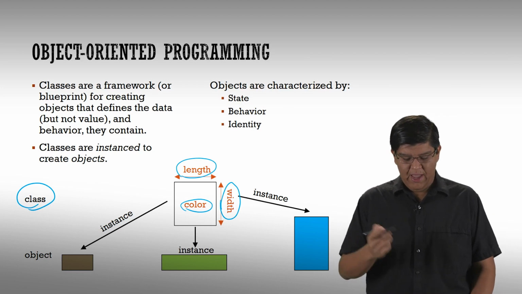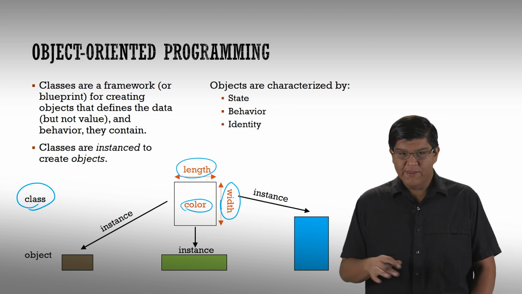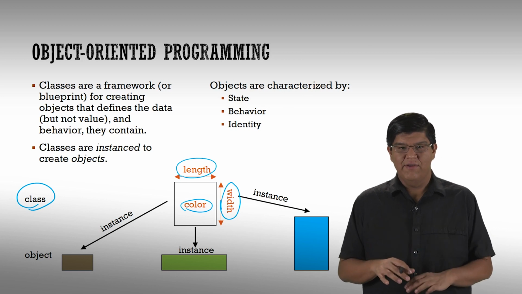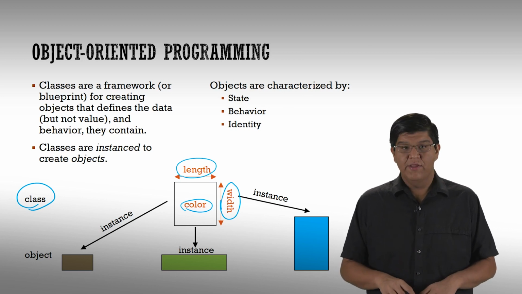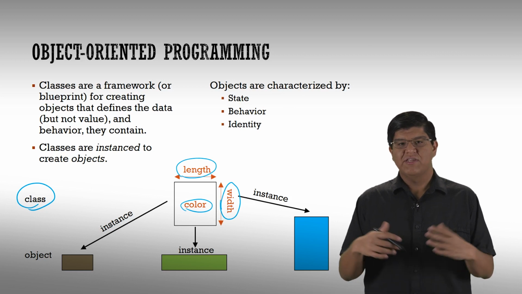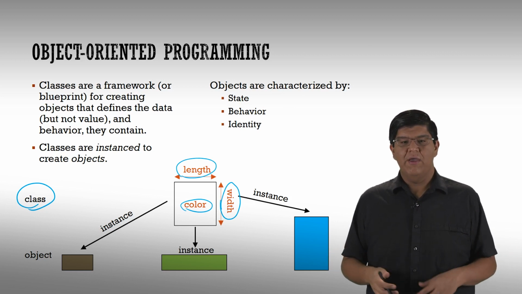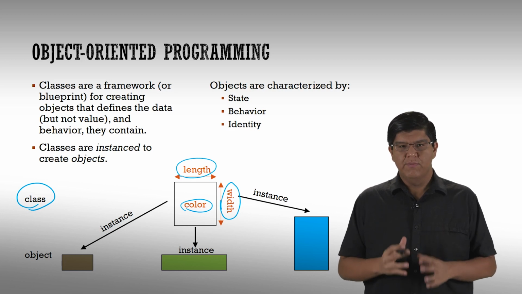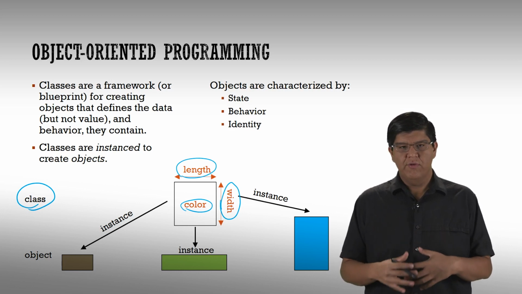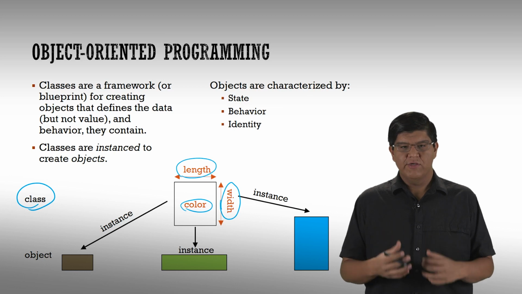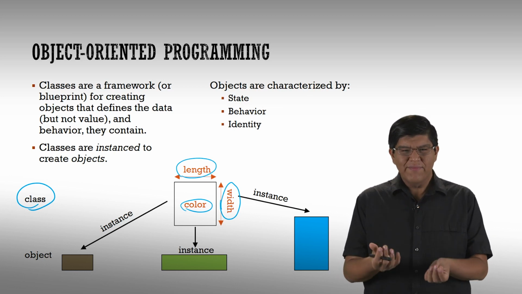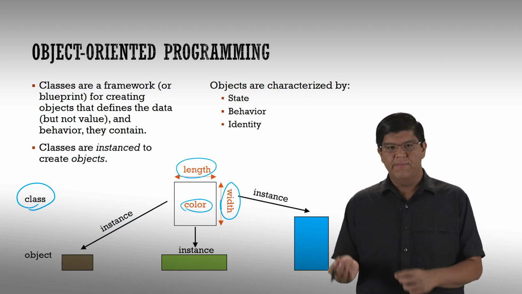Our blueprint says, okay, I have those three things, and I can put them together to make this rectangle-looking thing on the screen that has a specific color inside. As it is, though, if I just have the class, it wouldn't make sense for me to go and say, hey, what's your length, what's your width, what's your color? It wouldn't make sense for me to do that, right? This is just a blueprint. Not everything's filled in yet. It's only once we actually create an object from it that information will be filled in, and we'll be able to ask those questions. So initially, we don't really have something. We just have a blueprint for how to build something.